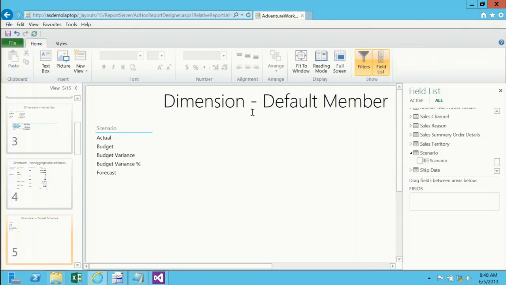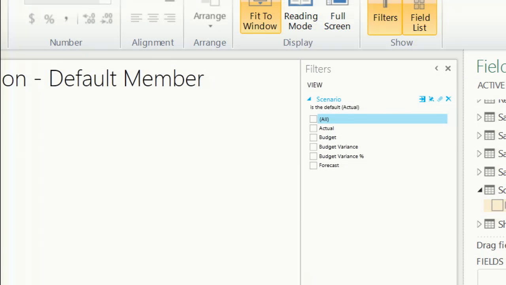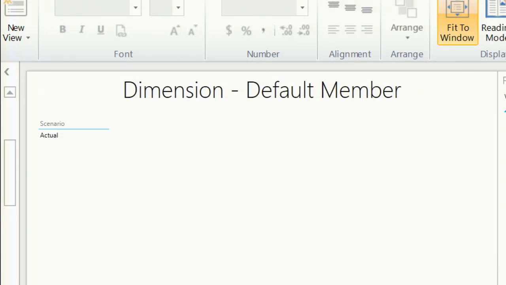Let me make my screen a little bit wider. I can add this to filters. And when I do this, it now actually says scenario is the default, actual. So automatically the filter that is determined by a default member is being used. If you have a default member set, you can just drag the value into the filters, and the values will automatically be filtered down by this default member.